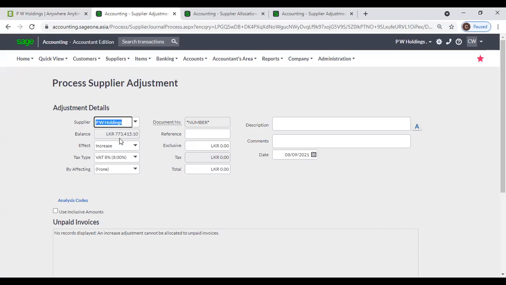After you select the supplier, the system will display the balance, and from effect you can select to increase supplier balance or decrease supplier balance.